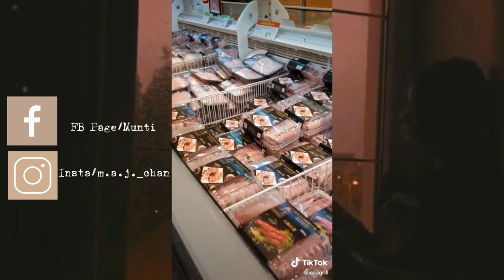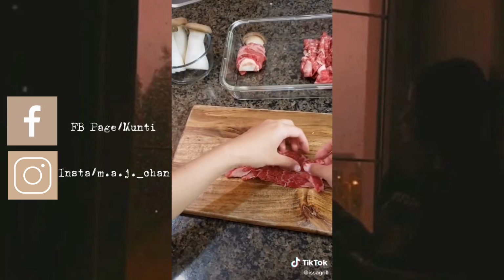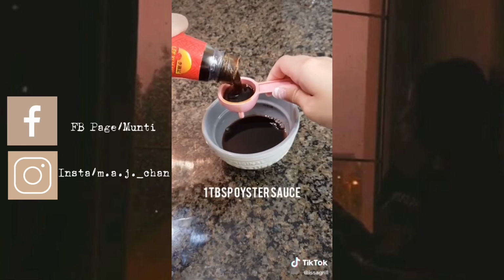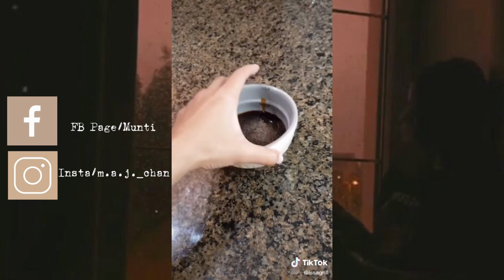I got these at the Asian market. And make sure you cover up holes by overlapping them. Don't worry, as it cooks, it'll adhere to each other. Now the sauce itself is salty already, but you could add some salt if you want.